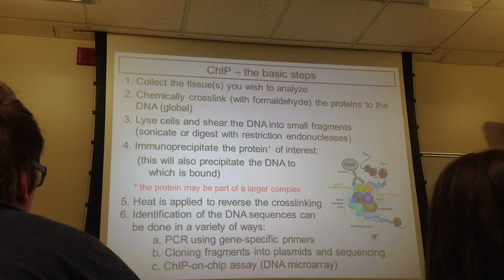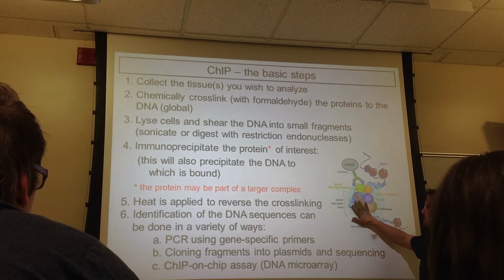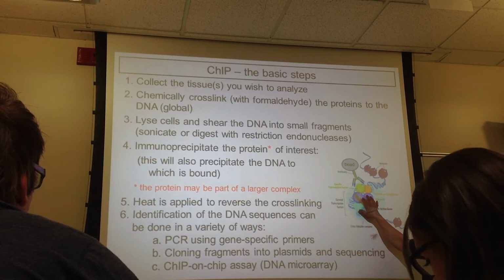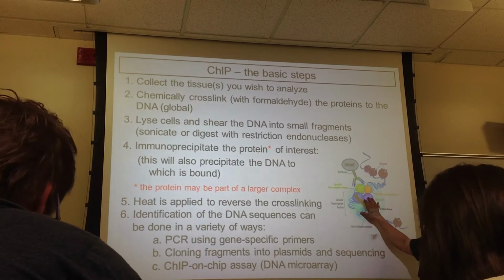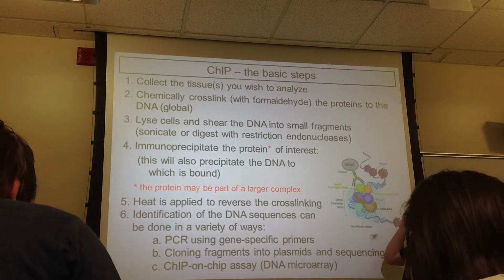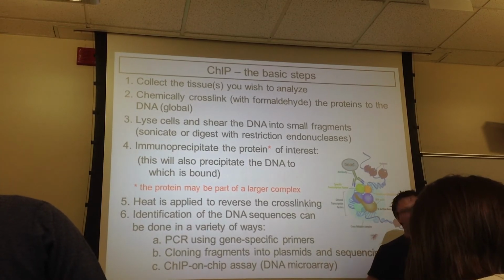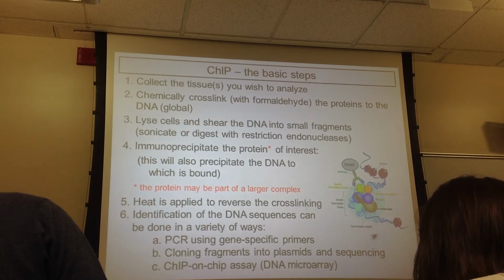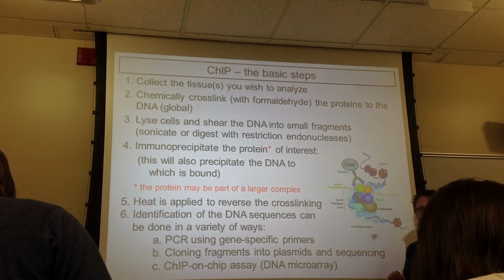Because we've cross-linked it, it's also possible that this protein's not bound to the DNA at all. It's possible that this protein is associated with the DNA just through protein-protein interactions. So that's a possible negative thing about this. Later you may have to do something to prove that your protein was specifically bound to that DNA. Next week we'll talk about an experiment that we can actually look at that with. So it could be both direct and indirect interactions with DNA that we're picking up with this technique.